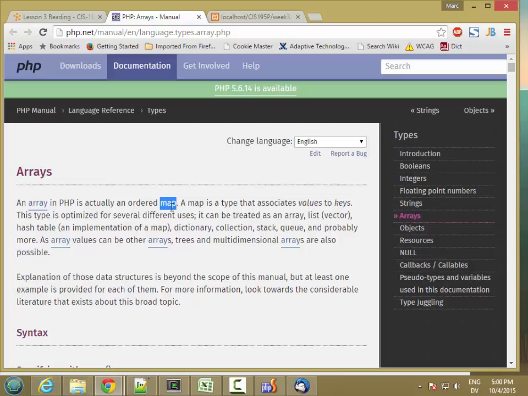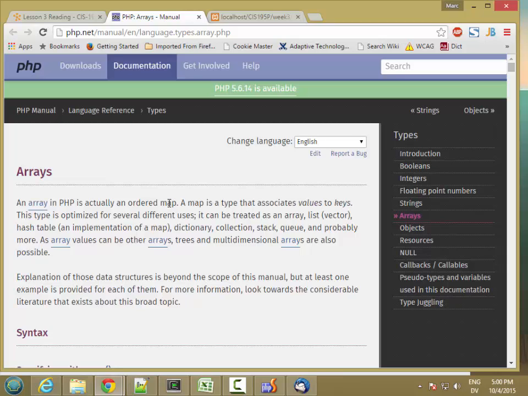So you could have another key last name and another value Goodman. And you could have another key like job title, and you can have another value like instructor. So you can have as many keys and as many values associated with each key, and then they all get stored in this one map data structure. So that's the map part, something that takes you from a key to a value.